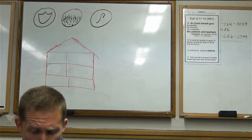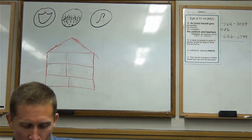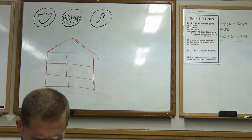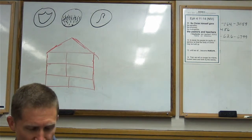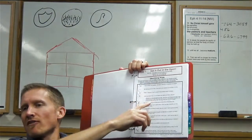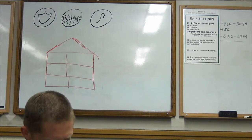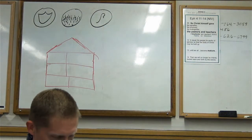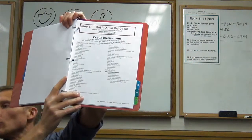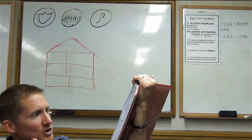You know, and the get it out in the open one is great for them to look through. If they think that might be something for them, it's really nice because they each have a checklist. And oh, some young adult used this, and I didn't put a new one in there, so this has been used, sorry. But yeah, it'll be identifying pride, and it'll give you a little checklist. Or occult activities will give you a checklist, because they might not know what's an occult activity. So after the story, the get it out in the open part will just give you a list of different forms, you know, seances, witchcraft, voodoo.